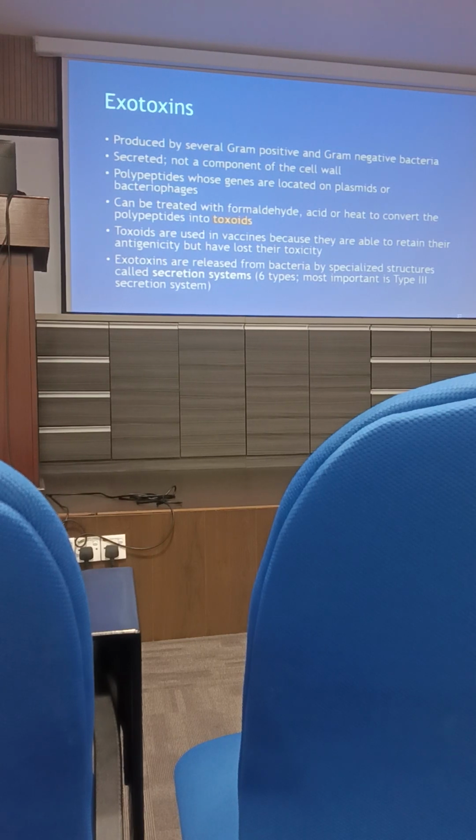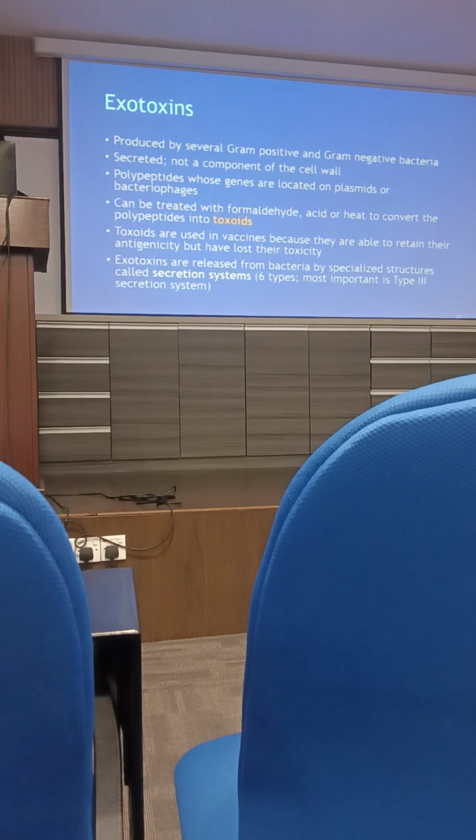So the way it was formed is through production of toxoids from the bacteria. Toxoids are the inactivated form of this exotoxin. And how do bacteria release them? Through a secretion system. The most important is type 3. They have a structure called the injectosome. They can inject this exotoxin directly into the host cell, so as to protect itself from the immune-related cytokines and so on in the extracellular area.